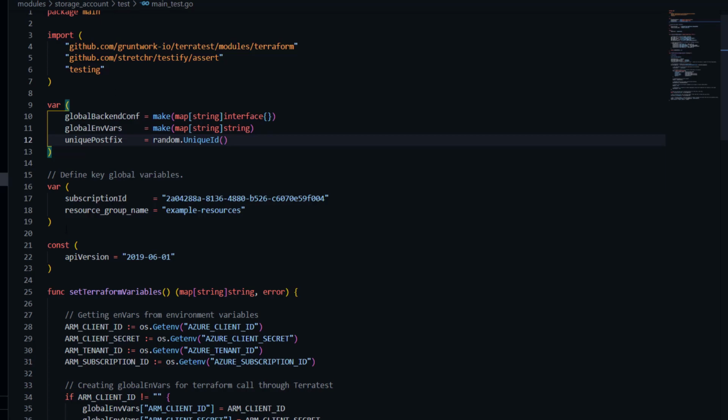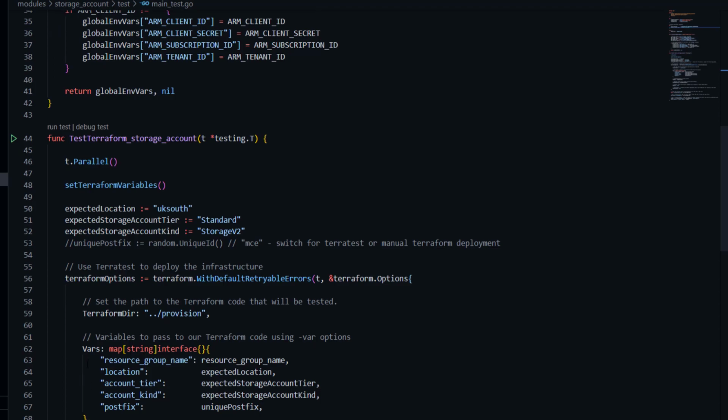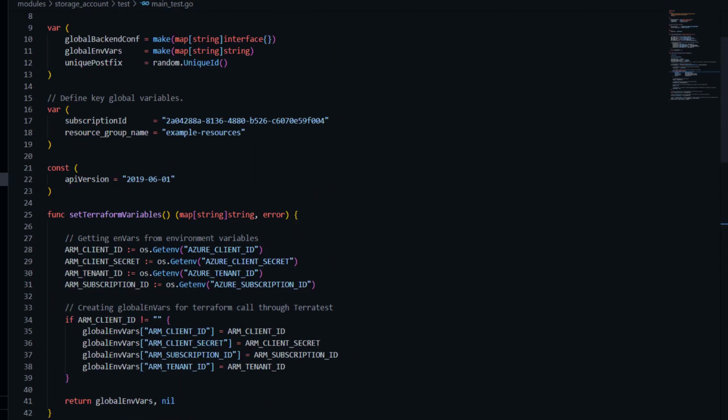So these are 3 variables, and then we have 2 more variables, the name of the resource group. I'm expecting my infrastructure to be created in a predefined resource group, so that's the resource group I'm going to use, and that's the same resource group which we have passed here, so that, let's say, later on if you would like to perform some cleanup activity, we are not creating random resource groups and not provisioning those resources in those random resource groups. So we are passing the resource group and the subscription ID as well. You can basically read the subscription from the environment variable as well.